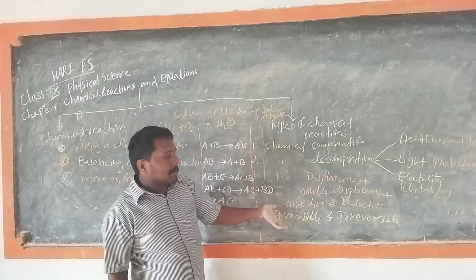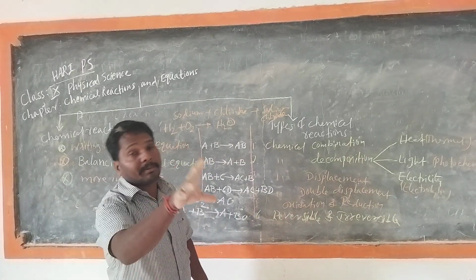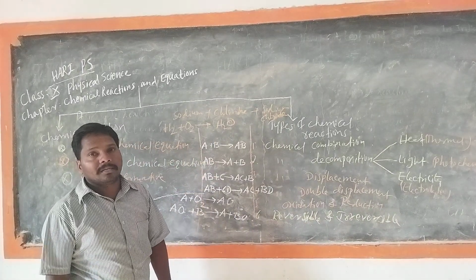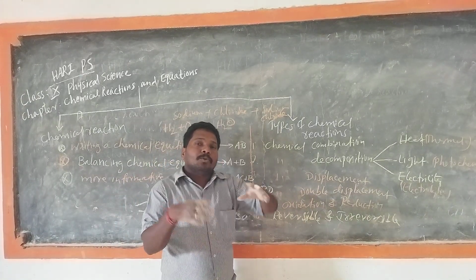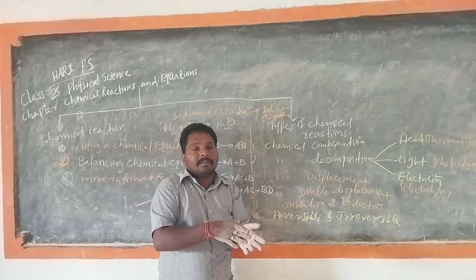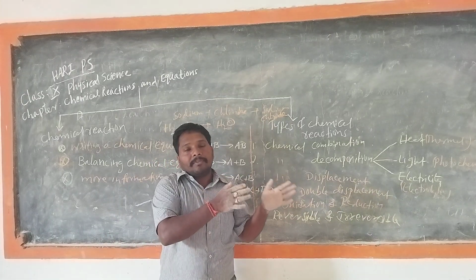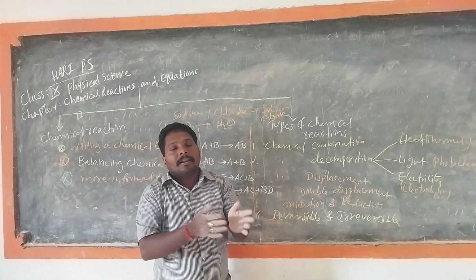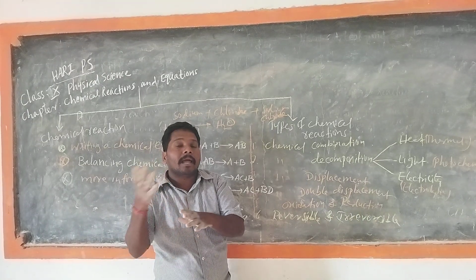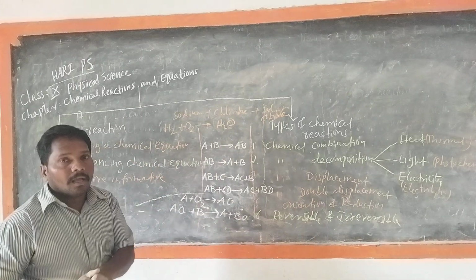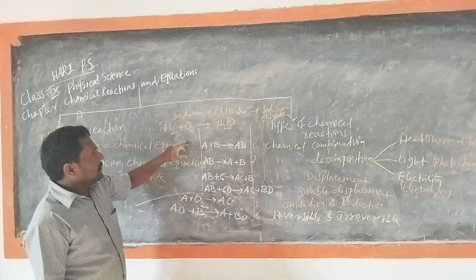During a chemical reaction, in these types of reactions, is there any change in the color of the substance? In a displacement reaction, if we add a piece of iron to the copper sulfate solution, it gives iron sulfate and copper. Copper sulfate solution is blue in color, whereas after adding the iron it turns light green. So in this way, they ask for examples.